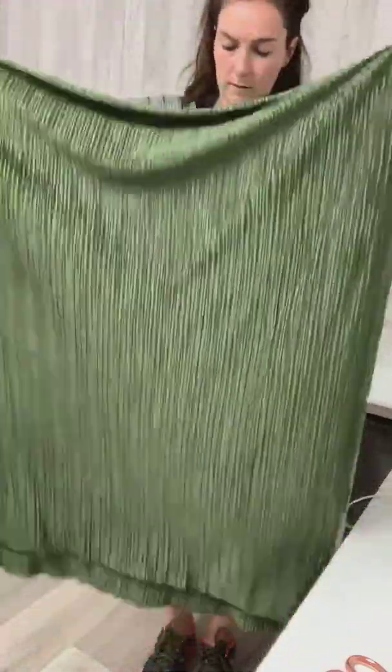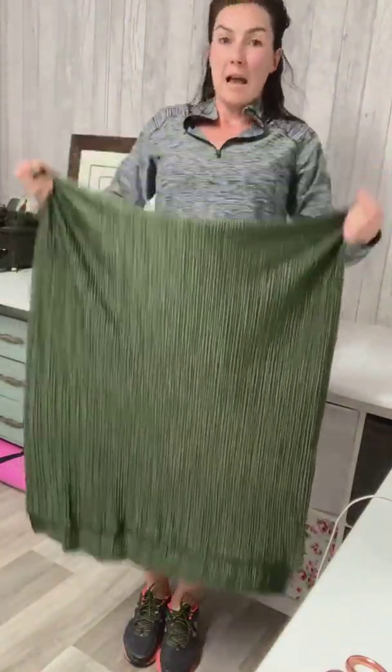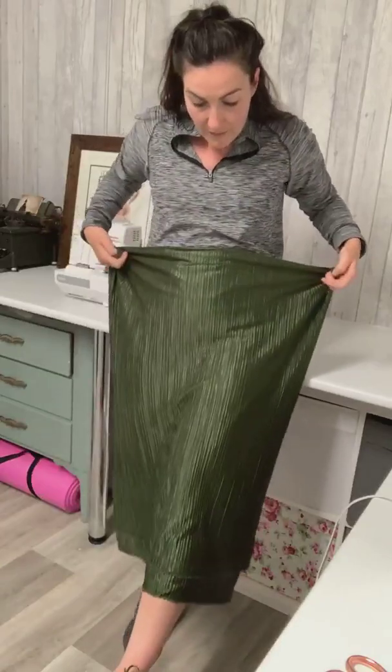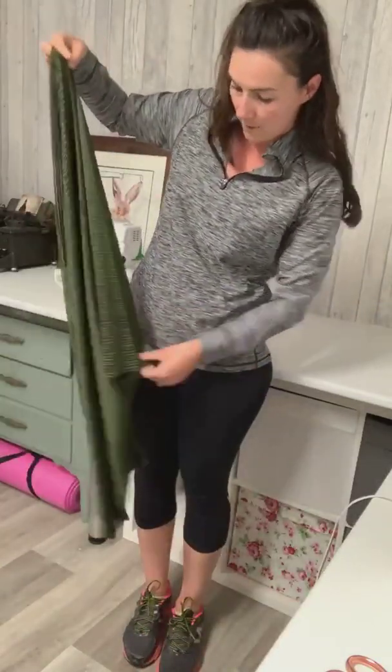I've got my fabric and I've done my measurements. So this is 80 centimetres wide, which is what I want the skirt to be. And I'm quite happy with the length being about 75 centimetres. So the first thing to do is to cut your fabric in half, where I'm holding it here.